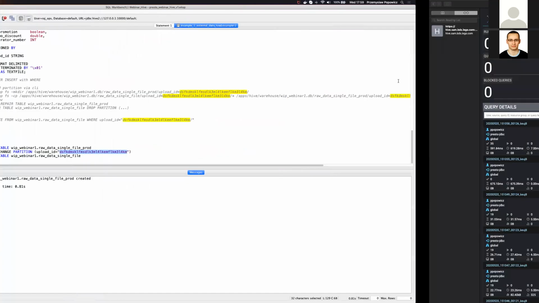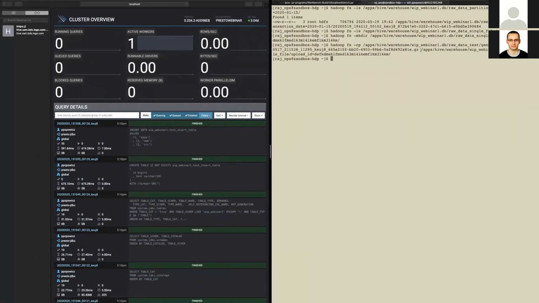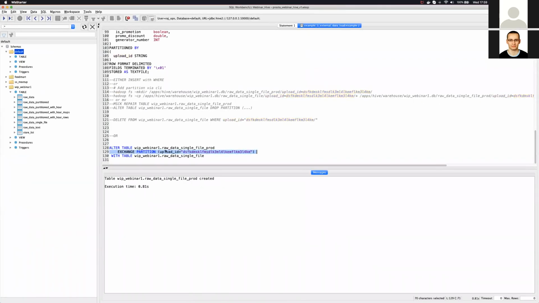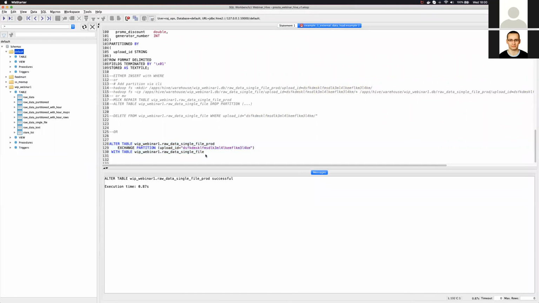If you look again, this is the folder that contains the data. If you specify exactly that particular partition, the exchange partition will move the data from one table to another one. And then we should be able to see that in there.